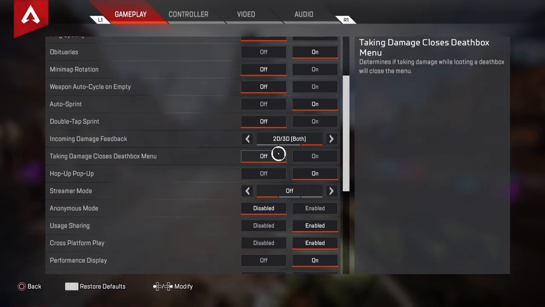It's just worthwhile to have it on off. Muscle memory, press circle when you're done, back out of the box, and you're instantly back in the fight. It is way more beneficial, I think, to have it on off than on.